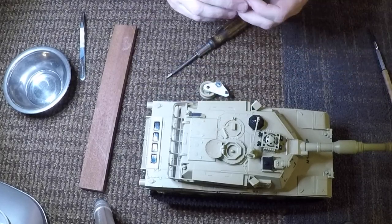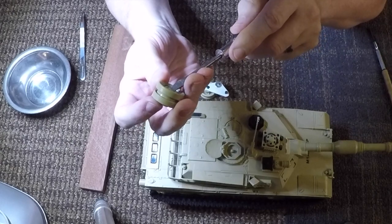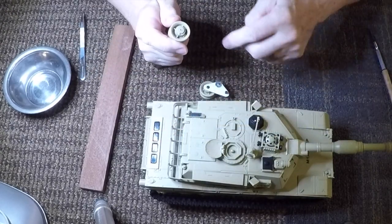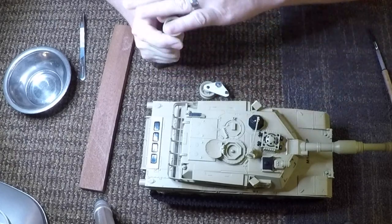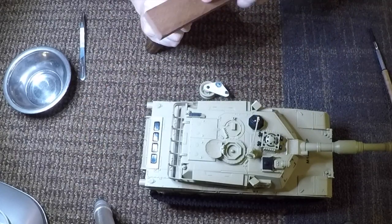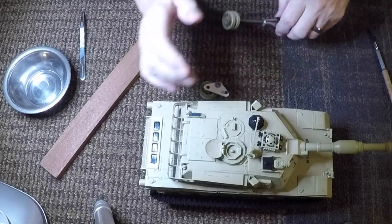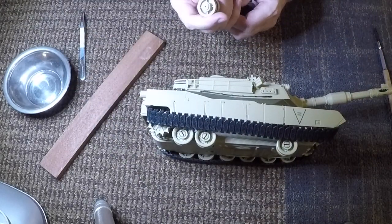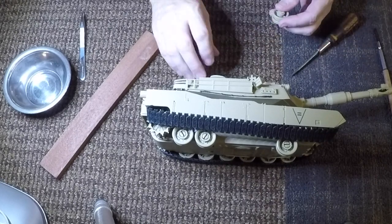So everything is done basically by putting a flat screwdriver into the slot, drilling a hole, sanding it off, cutting. All of that is done quite simply. It's just tedious because there are 12 wheels on this particular one.